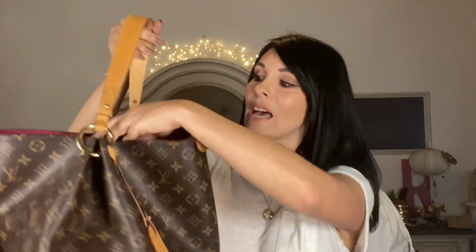beautiful. It does have a magnetic closure, but I'm not gonna lie to you, it's pretty worthless. Like, it doesn't have a very strong magnet. The magnet is not strong at all. The slightest little thing just pulls it apart. I mean, they may as well have not even put a magnet there.